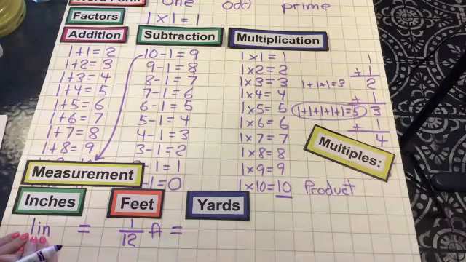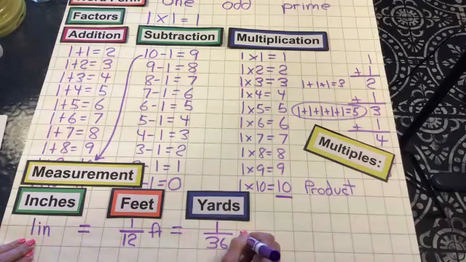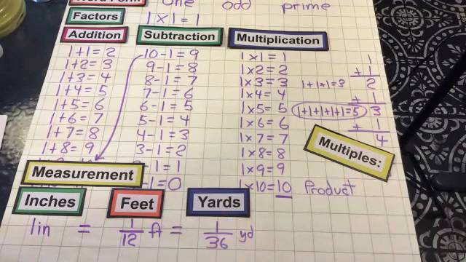And yards, it takes 36 inches to make a yard. So this is just 1 out of 36. So this would be 1/36 of a yard. So don't worry, write it down, listen to the terminology, and eventually this is all going to make sense when your teacher gets to doing fractions this year. So inches to feet to yards. It takes 12 inches to make a foot, 36 inches to make a yard.